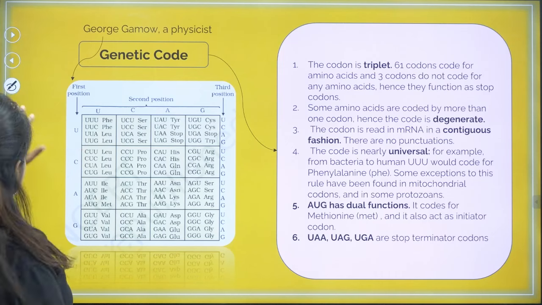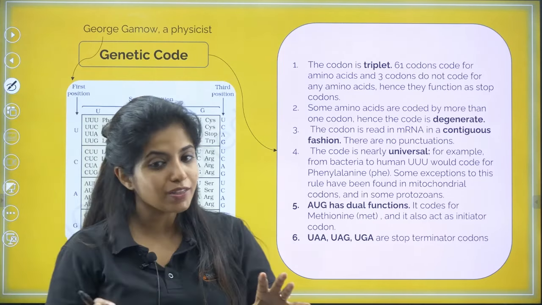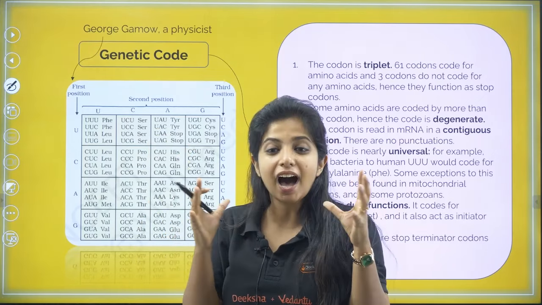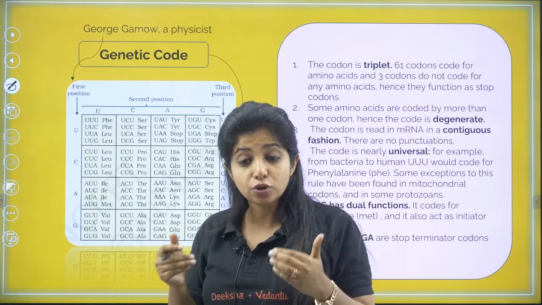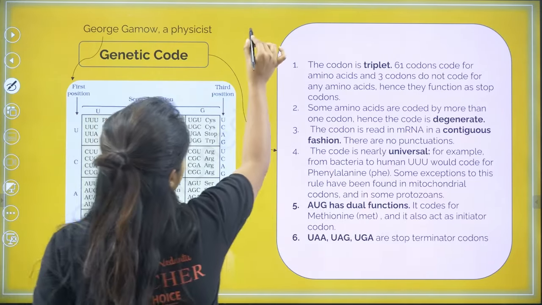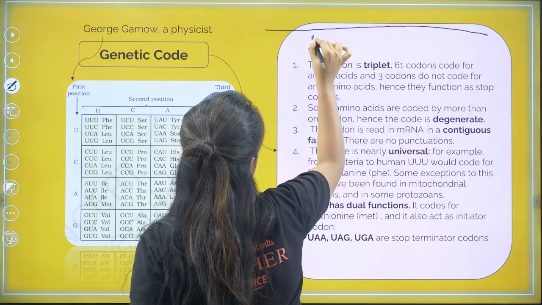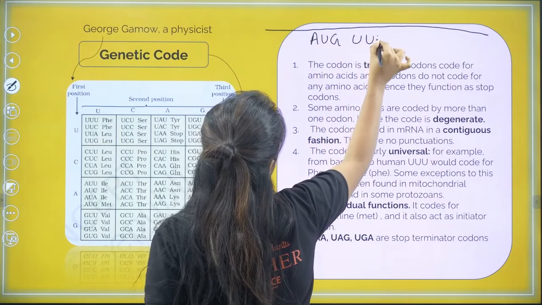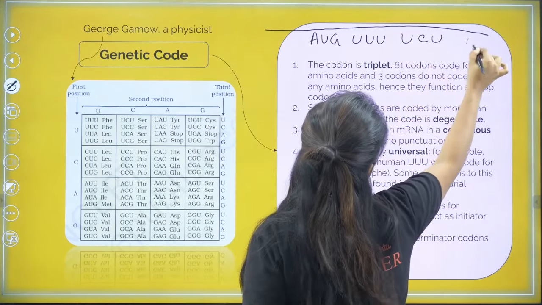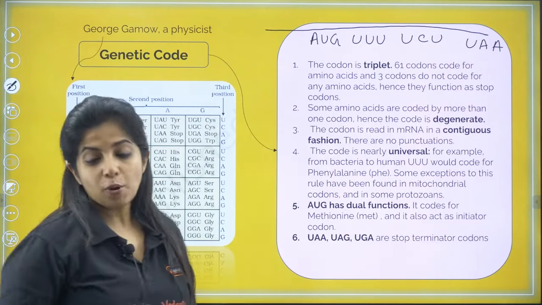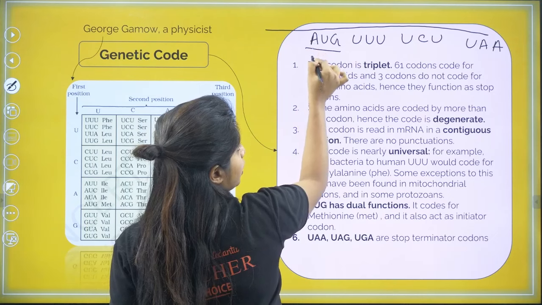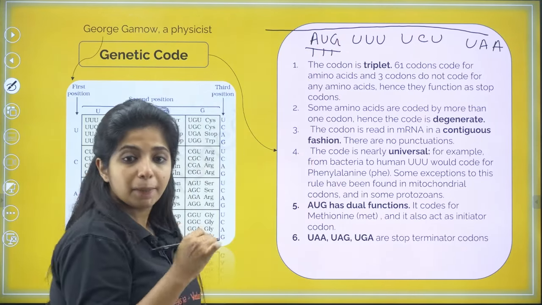Now going ahead with the next thing, that is the genetic code. We studied about the transcription. Now for translation, we should know what are certain codes in the mRNA that we formed. There are certain codes, and we should know what is the meaning of those codes. So over here, when I say that this is the RNA, AUG is there, UUU is there, UCU is there, or UAA is there. Now I am pretty sure these are codons, okay, the 1, 2, 3 of them come together, they form a triplet codon.